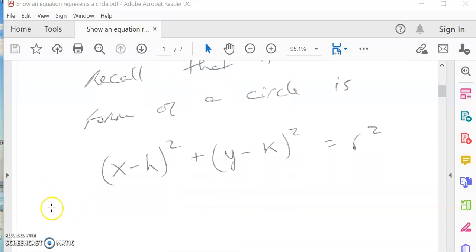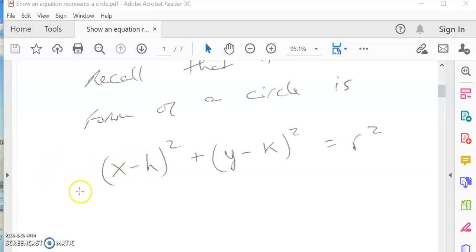Now, there's a nuance here that I need you to pay attention to. This is the standard form, right? x and y are the variables. It's x subtract h, it's y subtract k. This symbol here is the operation of subtraction. You have to keep that straight in order to keep the signs lined up properly. If I were the king, I would change these symbols. It's very confusing. Sometimes this symbol means subtract, sometimes it means a negative sign. You have to be very cautious.